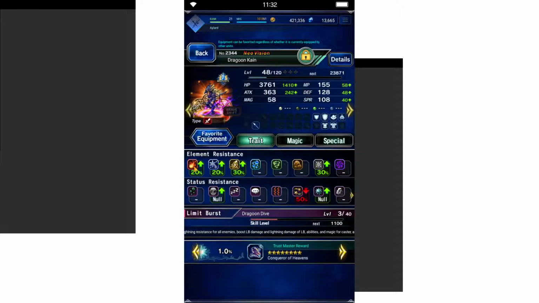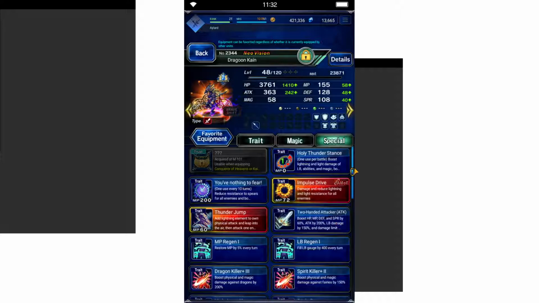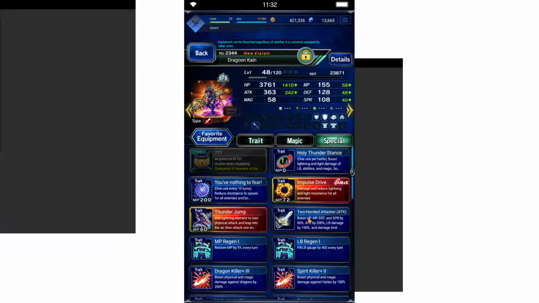Okay, I'm familiar with this screen because of Final Fantasy World of Division. Then I go to this screen. I have all of these skills, and I have to read through all of them. What does this thing do? Boost HP, MP, defense and speed by 60%. Attack by... I have to keep in mind what this guy does.